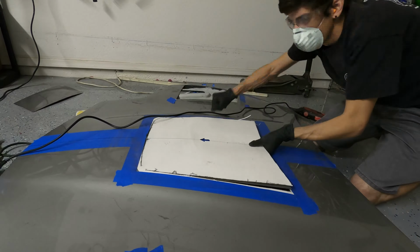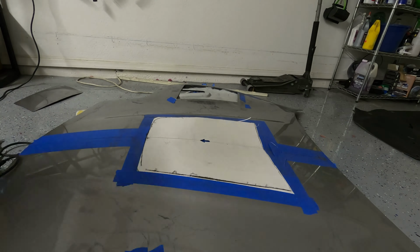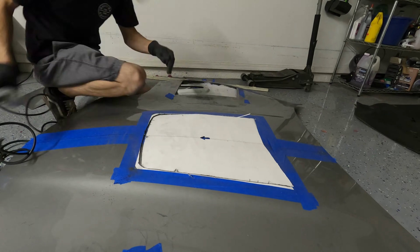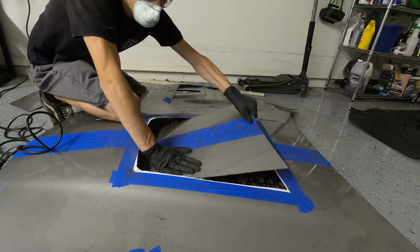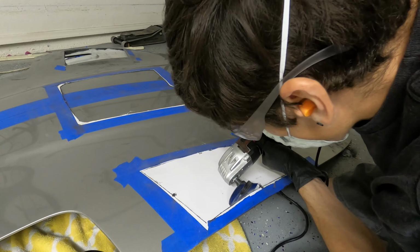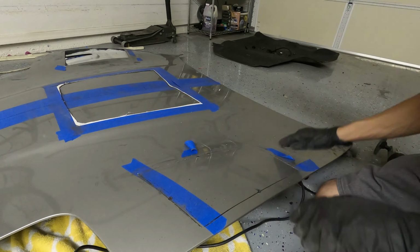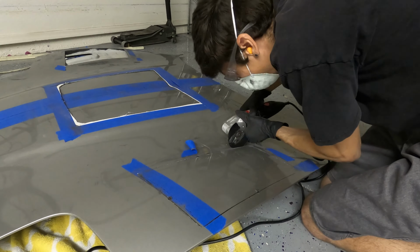The other cool thing about these is this was actually a tool developed for cutting off casts in the medical industry, because you can cut off a cast and not have to worry about cutting the skin of a patient. So I thought it was kind of neat that it was first developed in the medical industry.